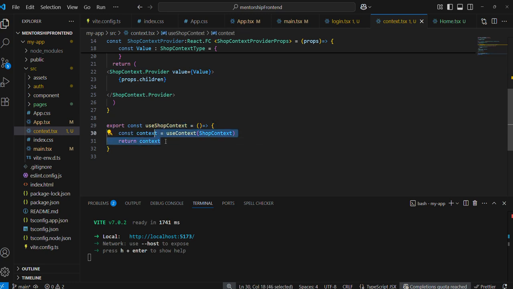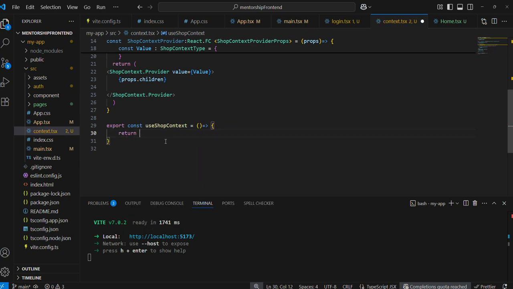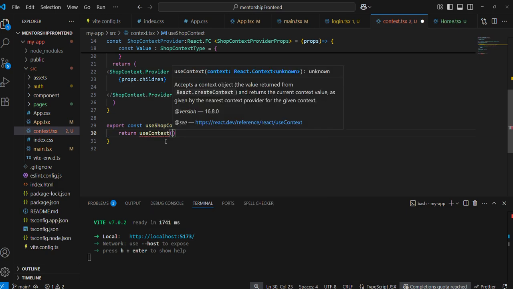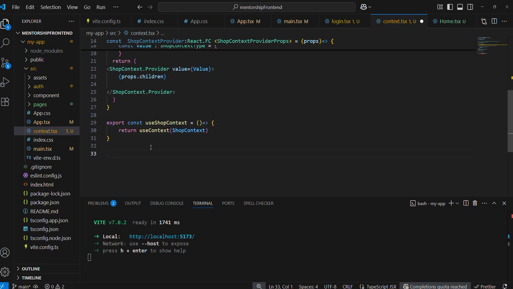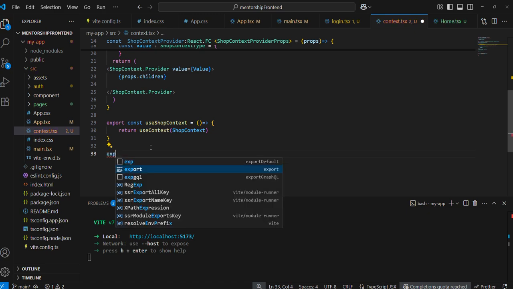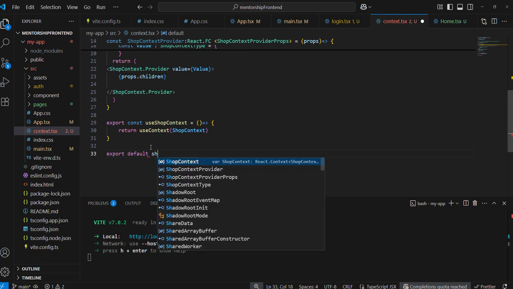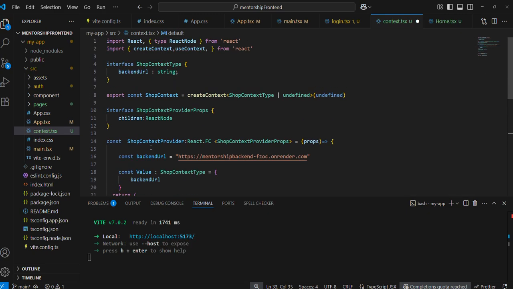Because I want to keep this name here. Just return useContext like this and pass in shop context. I think we should be good. Export default.